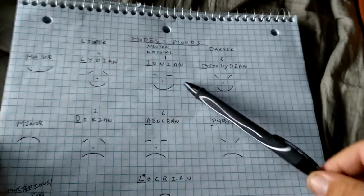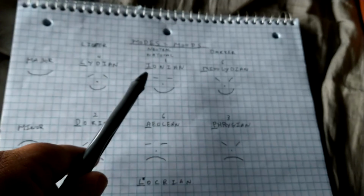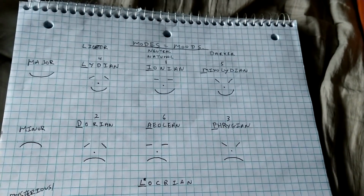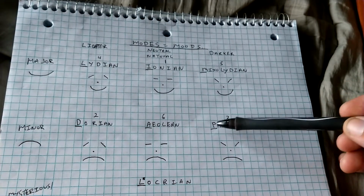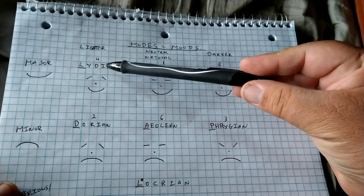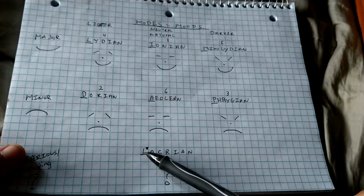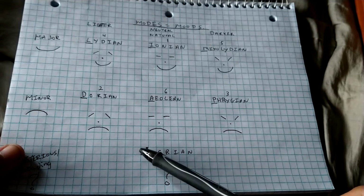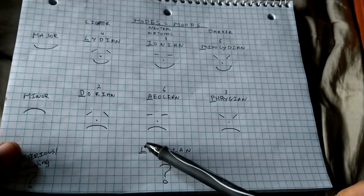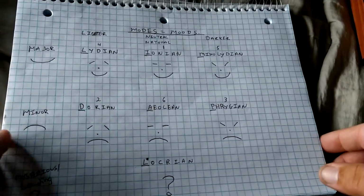Now, the final thing you want to know, and maybe put in your notes, is a little underline on the first letter here. This is going to help you locate these on the fretboard. We're going to use a letter system to denote all of the modes. The trouble with that is two of the modes have the same letter, Lydian and Locrian. That's why this little dot showed up here with Locrian, and that's what we're going to use in our square to denote that this is LX. I made a star there, but I just use an X too. LX is Locrian. Just know that's the X. It's the one that you aren't going to mess with too much.